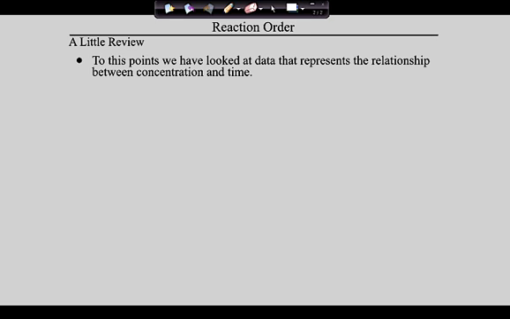goes down. Over time, what happens to the concentration of products? It goes up. But guys, because the concentration of reactants goes down over time, what happens to the speed of reactions over time? Okay. So guys, are you comfortable with those ideas? That over time, the reaction is consuming itself, the amount of reactants goes down, so the rate of the reaction goes down. Does that sit okay with y'all?